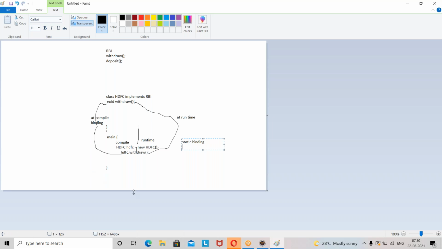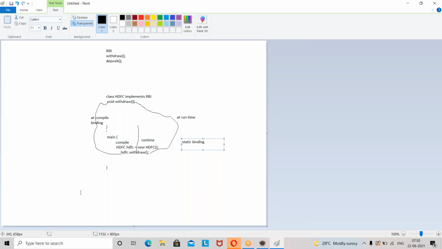Now, when will you call it dynamic binding? When I create an RBI reference and call new HDFC, and if I write RBI dot withdraw, this is my dynamic binding.